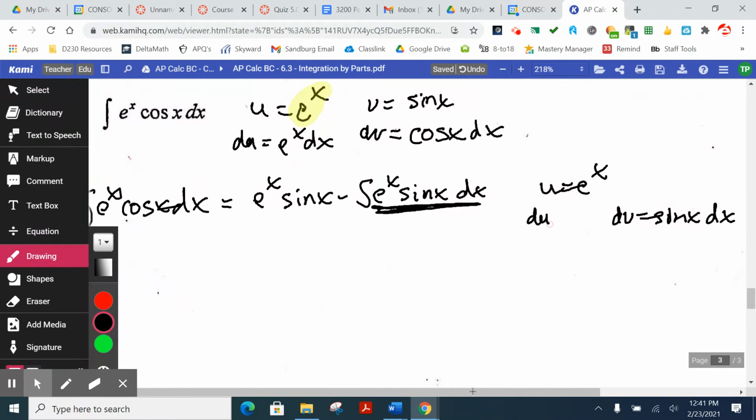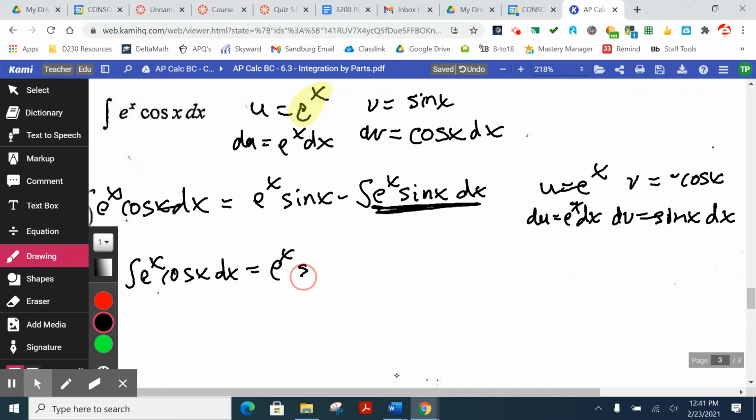Take the derivatives of your u, the antiderivative of v. That's a negative cosine for you guys in the room, sorry. Should just pull this up. And then now let's plug in, see what we have. Because last time after the second one, we were good to go. So let's see now after the second one here if we're good to go.